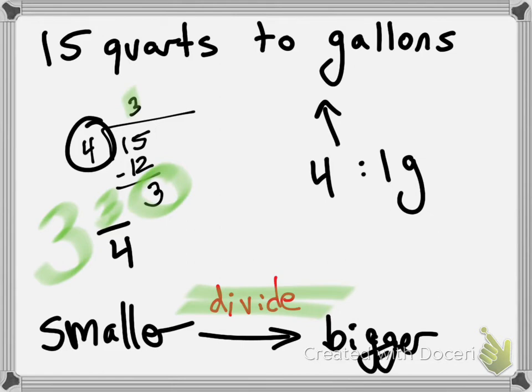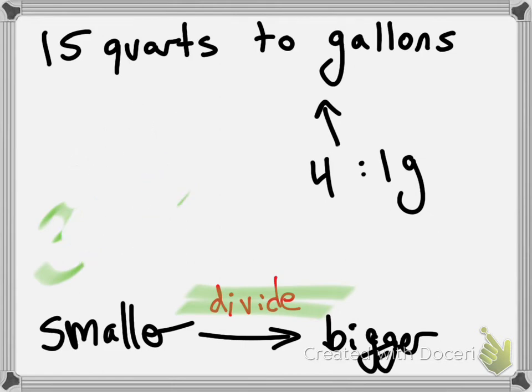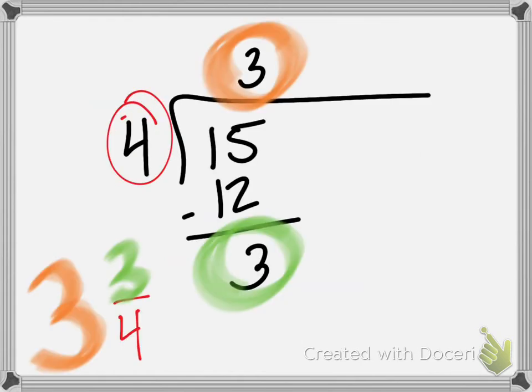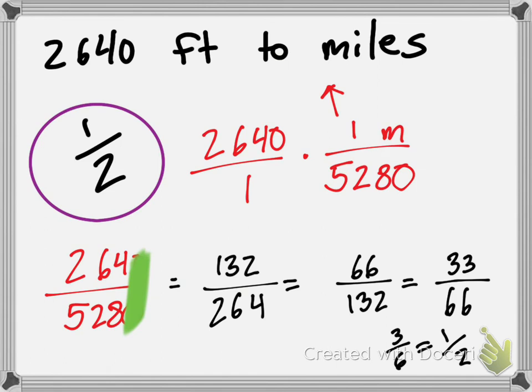Or you could do it by actually knowing the trick. Now, just as a side note, multiplying by 1/4 is the same as dividing by 4. That's because these are placeholders, and this is the dividing number. So if we did, again, this to miles, because we missed earlier stuff like that, we found out that 1 mile is 5,280 feet.